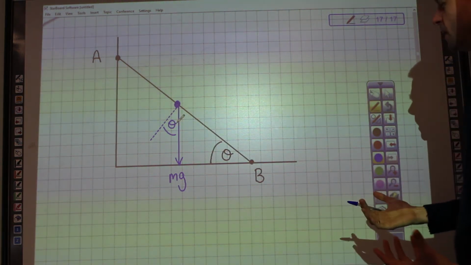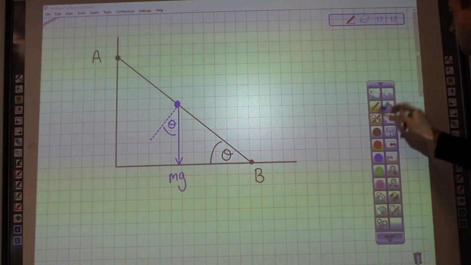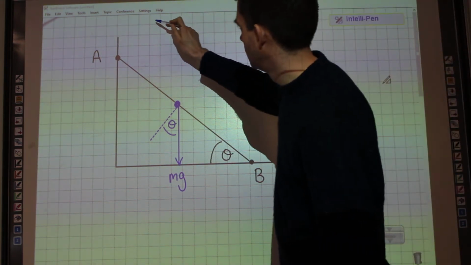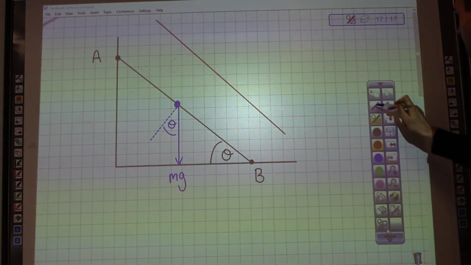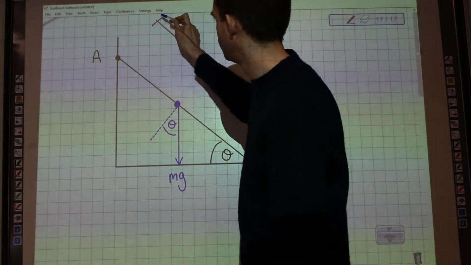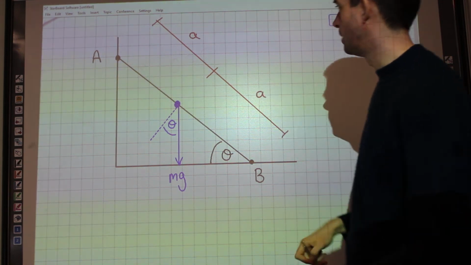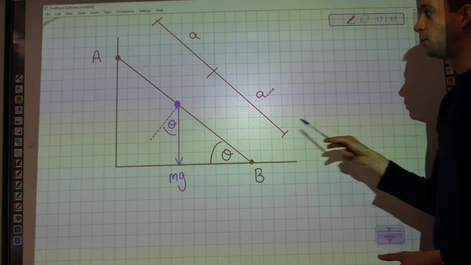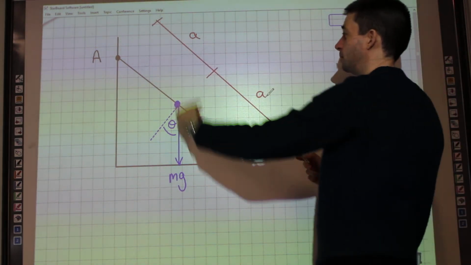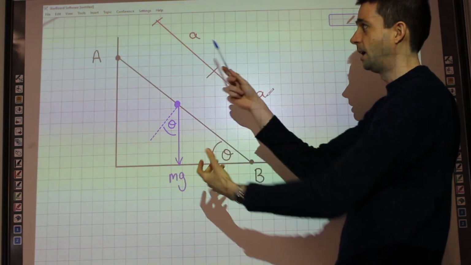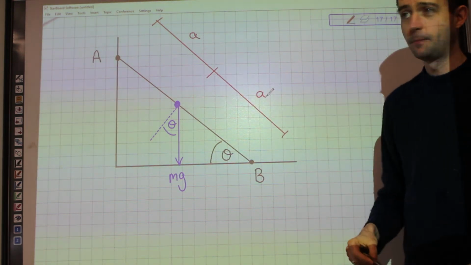Now it's a uniform rod, so this is halfway along the ladder. What we don't know, what we haven't been told, is how long the ladder is. So this is actually something we're just going to have to make up for ourselves. So I'm going to draw a line that's the same length as the ladder along here, and I'm just going to call it a and a, to symbolise that this point here is halfway along the total length of the ladder. Notice I've gone with a and a rather than giving the whole thing a length, because if I'd done that I'd have had to half it and I'd have more fractions in there. I don't want any more fractions, so I've gone with a and a.